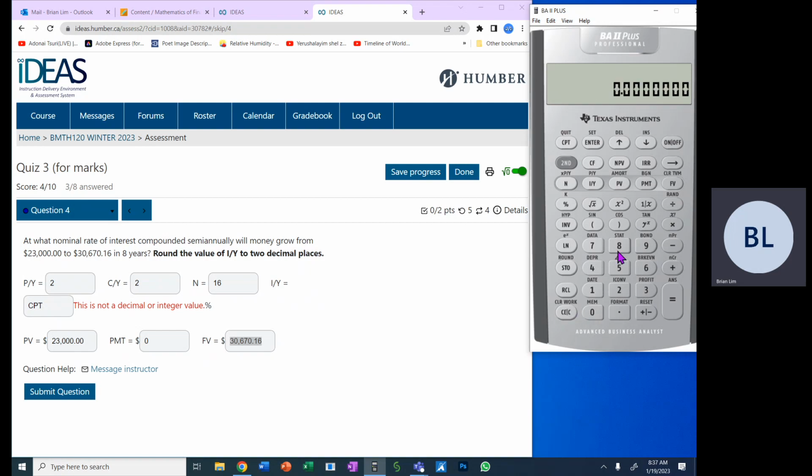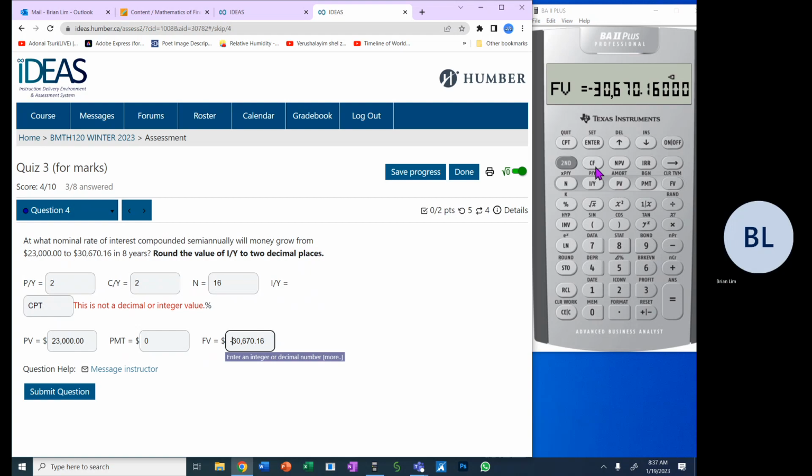All right. And we get an error of 5. Why is that so? Well, let's recall the present value. You see that is positive. We recall the future value. We will have to make this negative, because that is how the calculator operates. Remember previously when we just started and we computed this future value right here, it ended up with a negative sign. So we have to put one of them in as positive and the other as negative. Doesn't matter which one, but they have to be opposite signs.